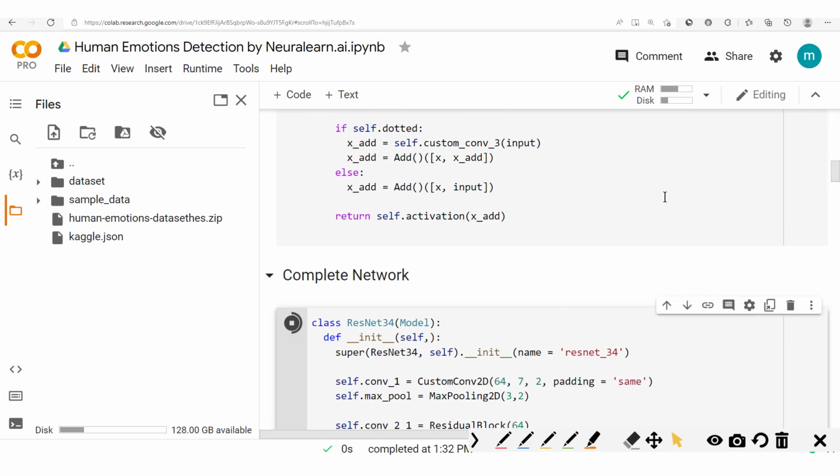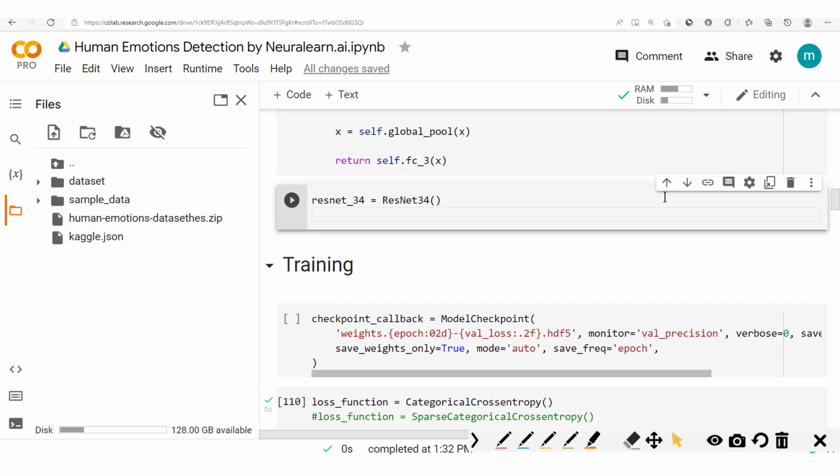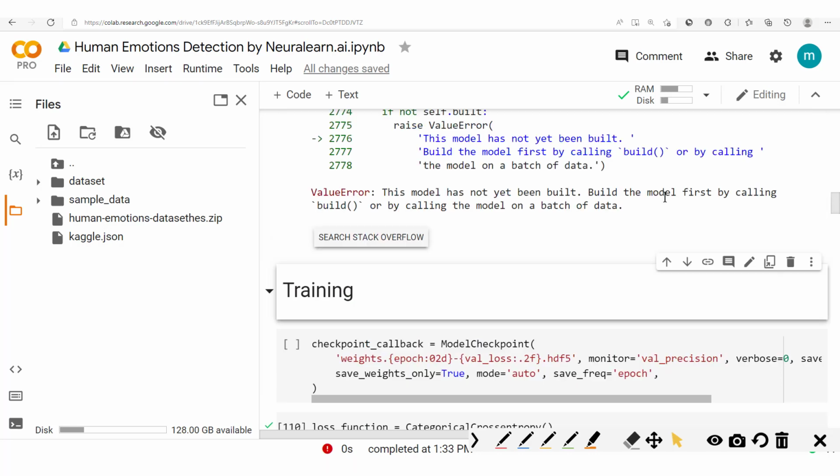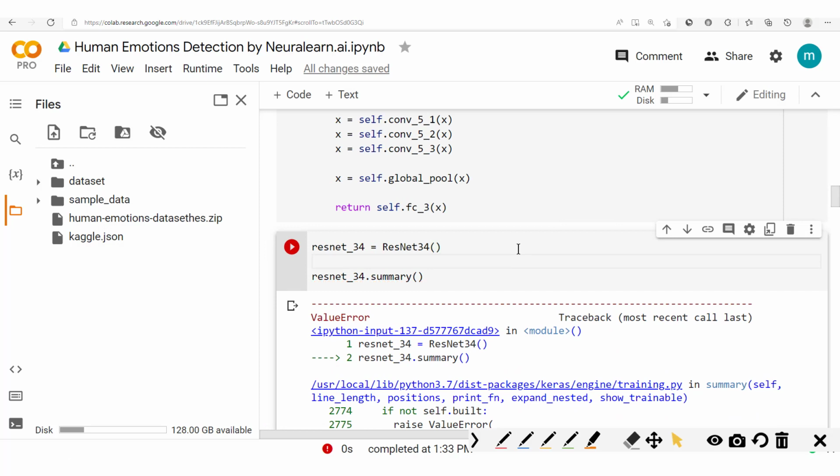We again run the cell, and then we can define our ResNet 34, which is our ResNet model, which we've just seen. We have the ResNet 34 summary. Let's run this. We get this error. We need to build our model. So what we're going to do here is quite simple.